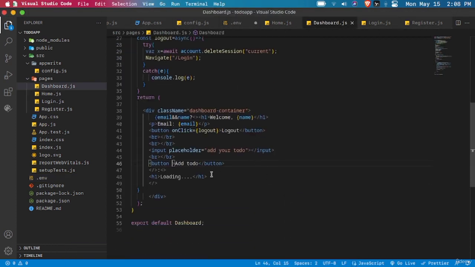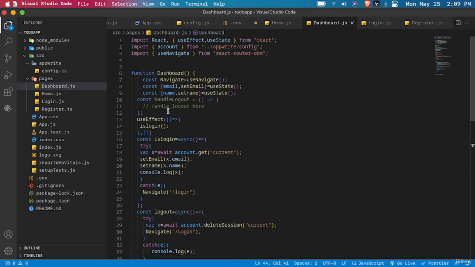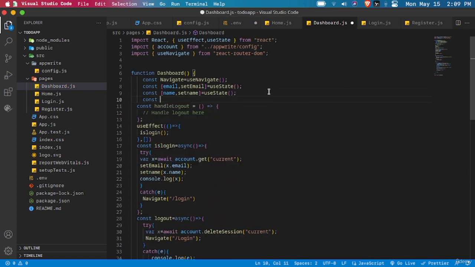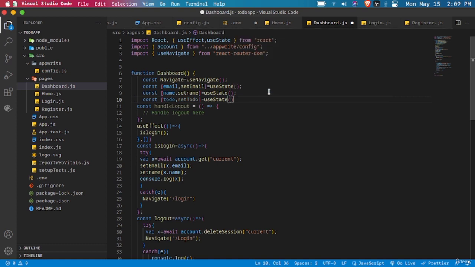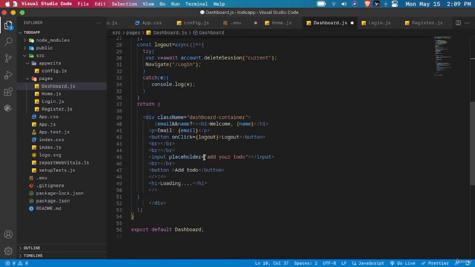Now we want to add the to do when the user clicks on the button. For getting the input from this field, we need to create a useState hook. So let's create const [todo, setTodo] = useState.